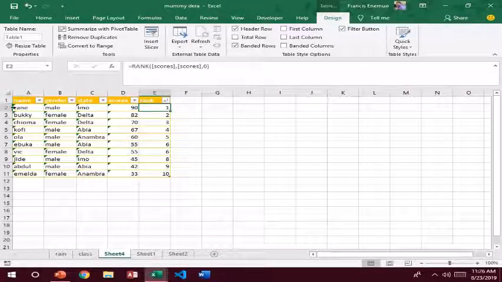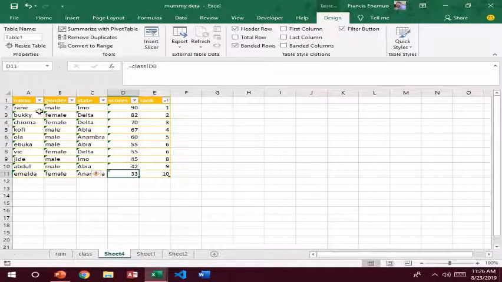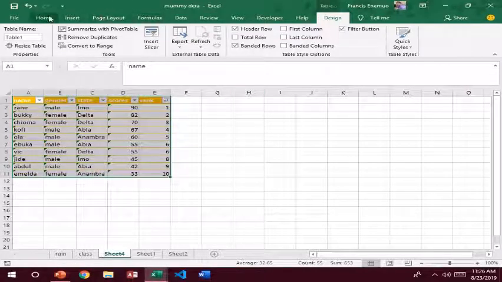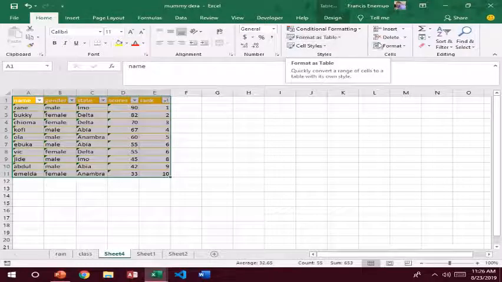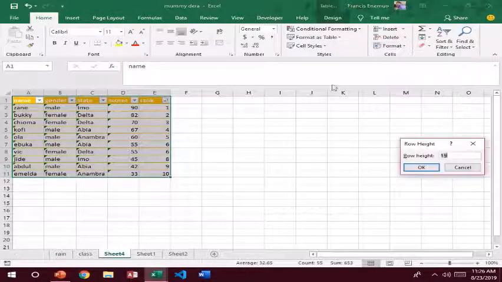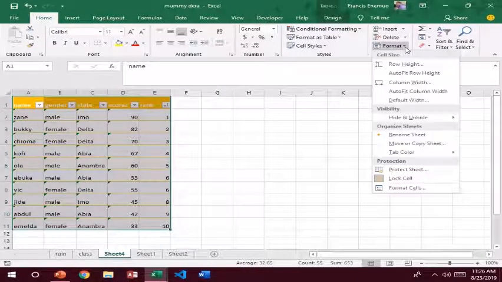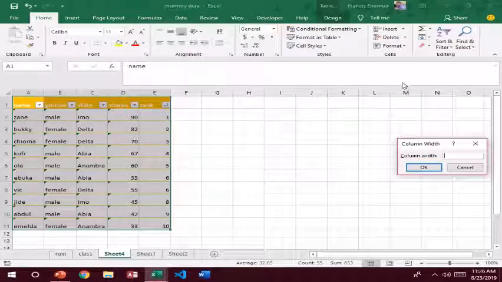You can see that Zane is first. I can also format my numbers so I can see things clearly. Row height can be 25, and then I can make the column width 20.